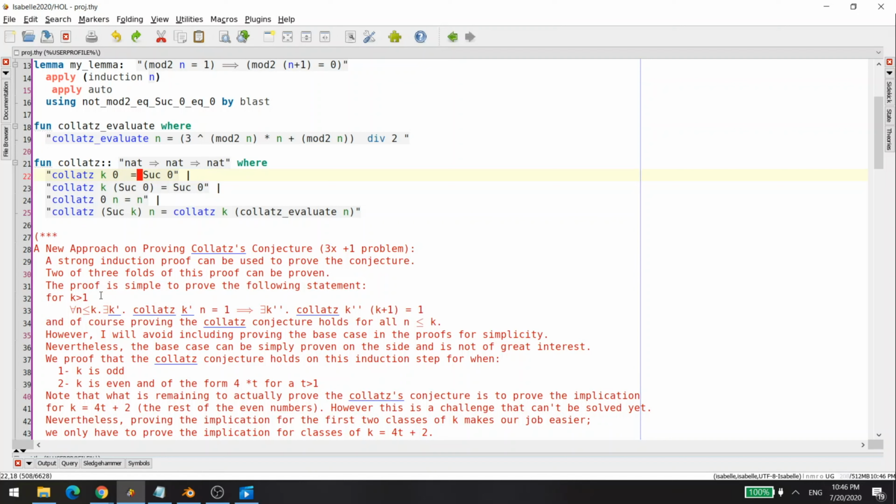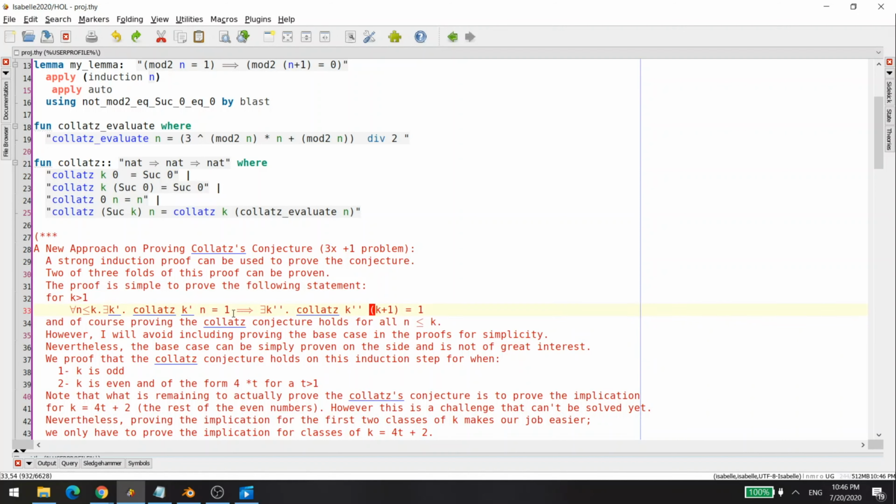So what it states is the following. For all k greater than 1, for all n less than or equal to k, if we can show that the Collatz conjecture holds for all these n less than or equal to k, then we can show that the Collatz conjecture holds for k plus 1, so for one more than these.